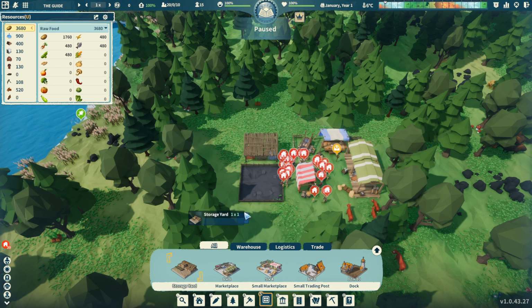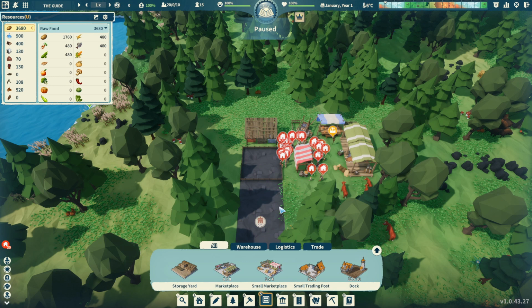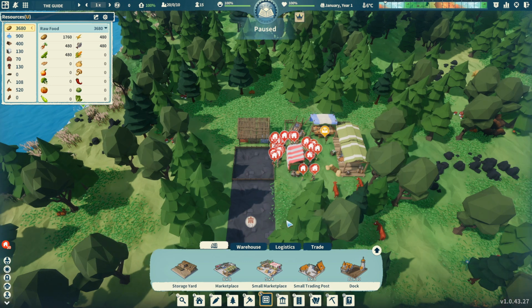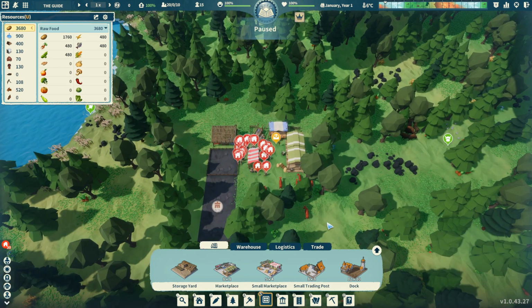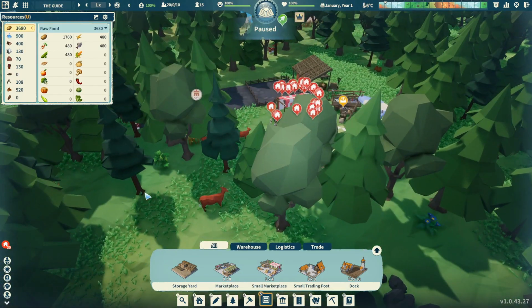The first thing you will need to do is extend your storage. Extend it however you like by clicking the storage, holding the mouse button, and spreading it out until it goes blue. If it goes red, you've gone too big. So we've got the storage. These are our cows, as you can see. Beautiful.